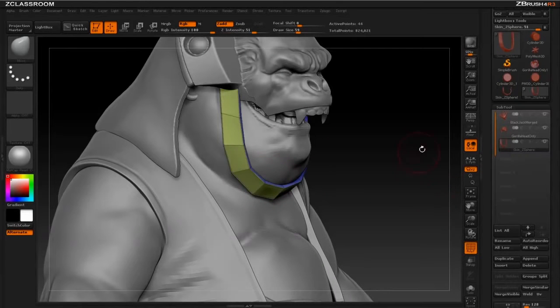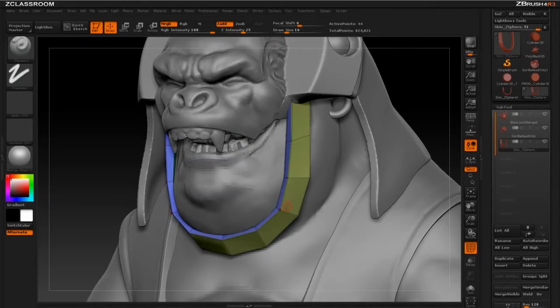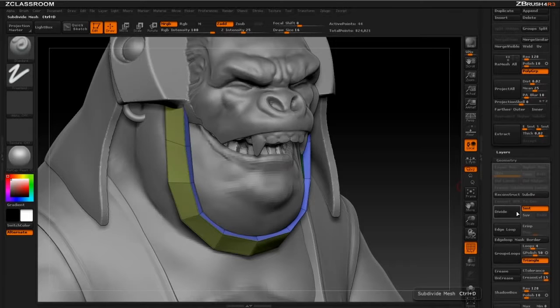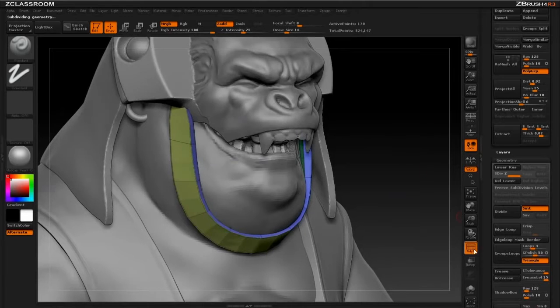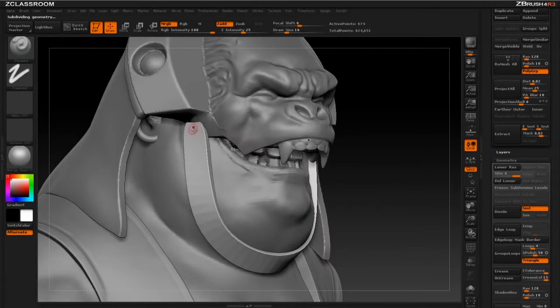And if I turn on polyframe, one of the cool things about doing skin thickness is it'll actually crease these edges here. So if I go down to geometry and hit divide with the smooth modifier turned on, it'll keep these edges nice and crisp. And these are actually separate polygroups that you can use to your advantage as well. So you can see as I subdivide, it'll get a nice smooth transition. It is smoothing, it is rounding these corners because these tops aren't creased.